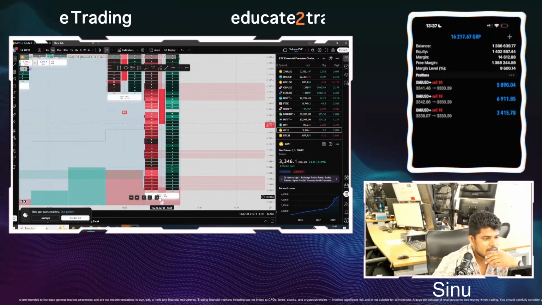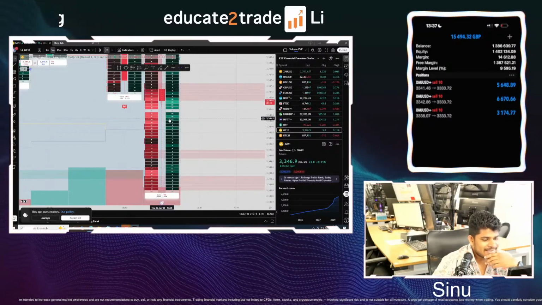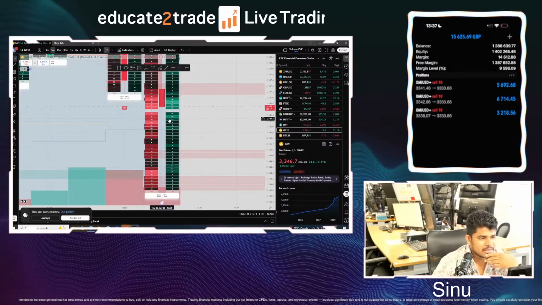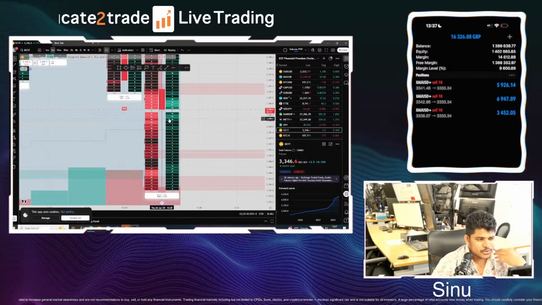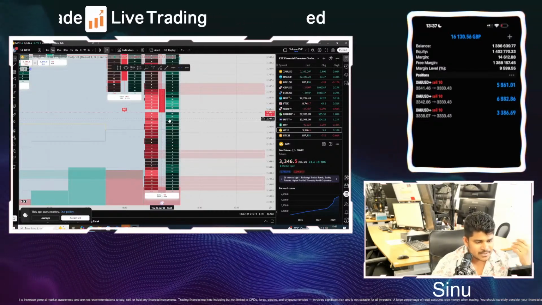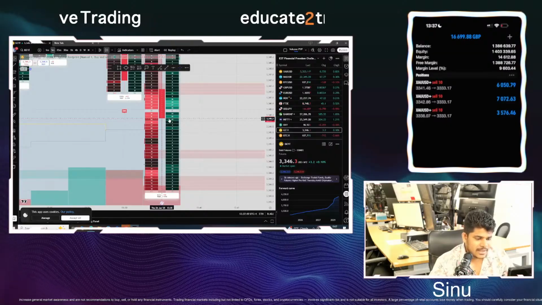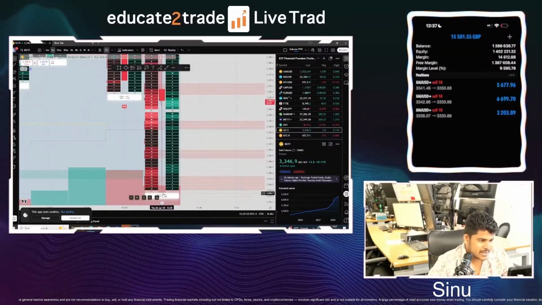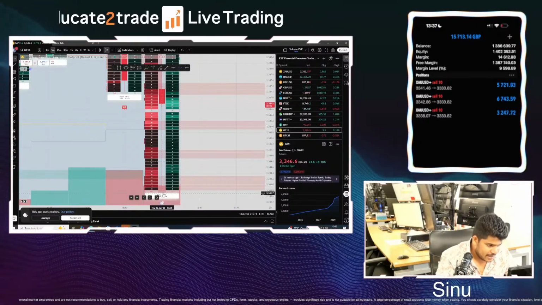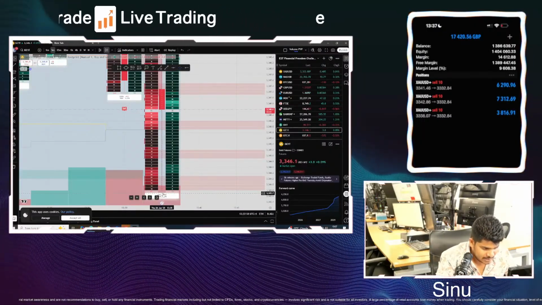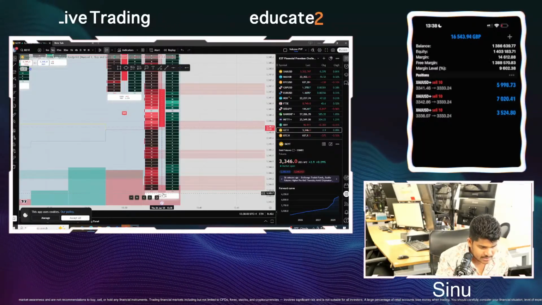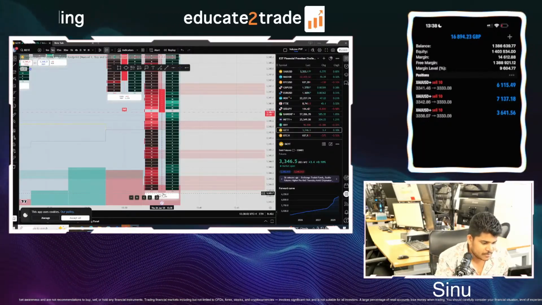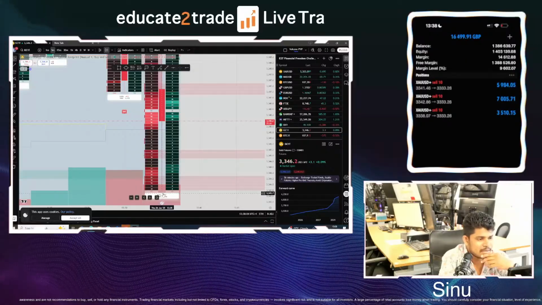Okay, we could see that sellers are getting trapped, but this is the third minute of the candle. Usually the manipulation happens within the third minute, and at the fifth minute, if you see, this would be a complete bearish candle. That's the kind of formation that usually happens. But let's see, this is the New York AM opening with respect to sessions as well.